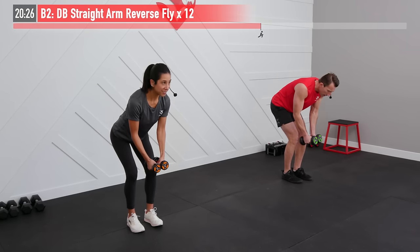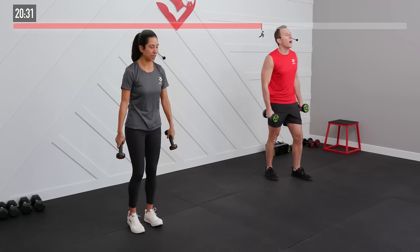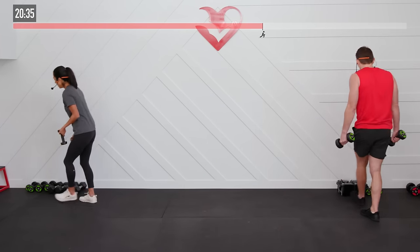Last one. Almost there. Squeeze up at the top. And control. Excellent. Whew. All right. That superset is complete. We're going to move right into our next one.